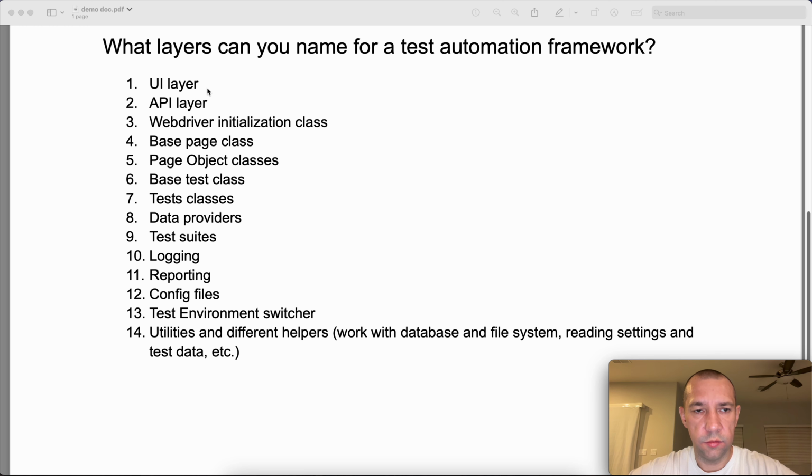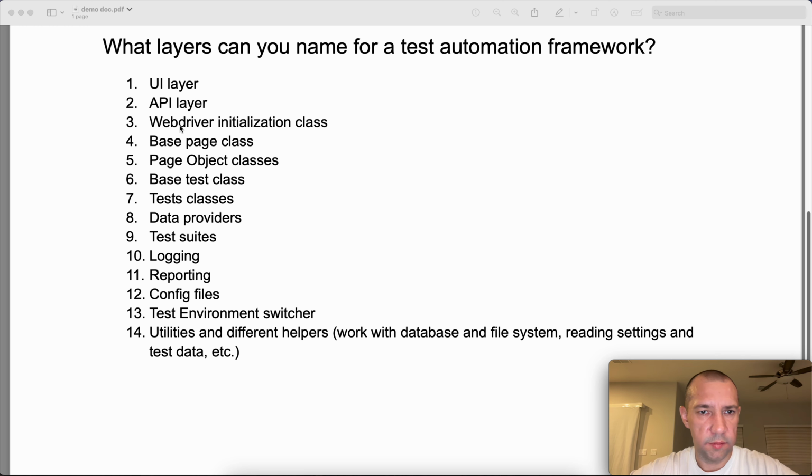So if you need to write UI tests, you will have some class responsible for the UI layer, and separate classes responsible for API tests, the API layer.